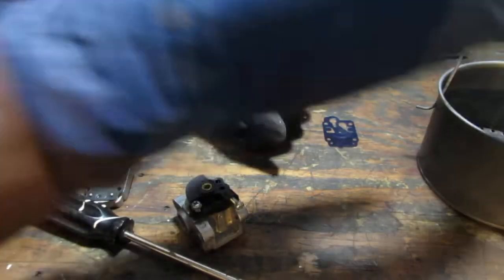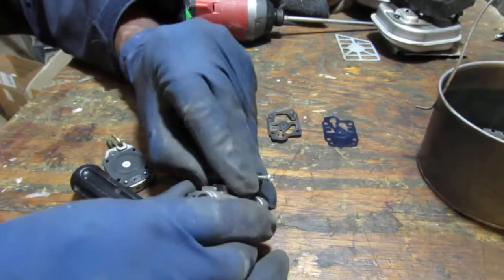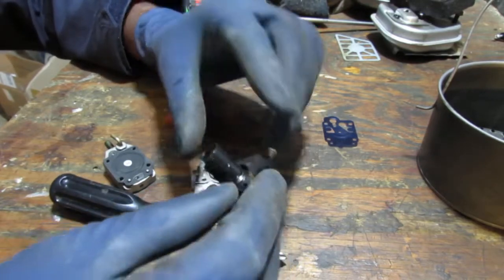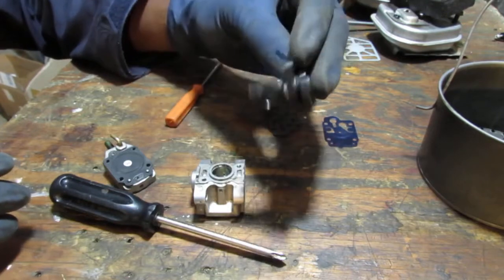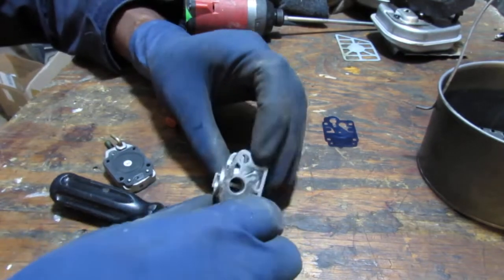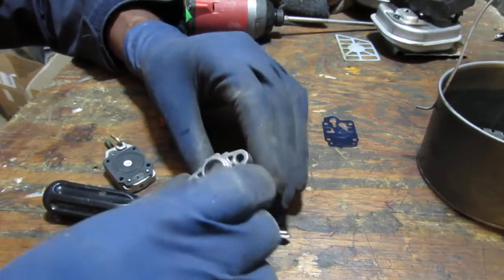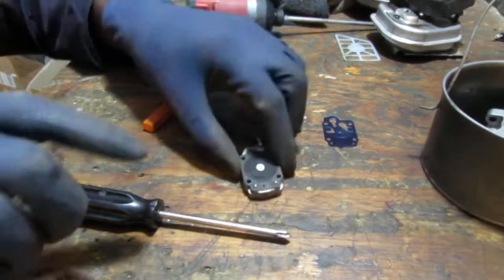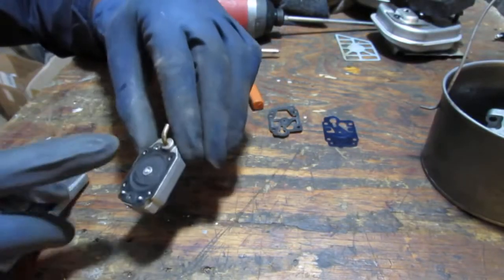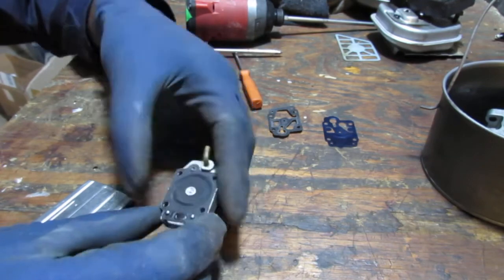Screws. Give that a good wash in the ultrasonic cleaner. Pop this off. There you go. Pop that off. We'll clean that out also. Any ultrasonic cleaner over here. We have this gasket. This is gonna be our diaphragm.